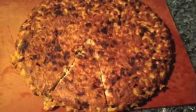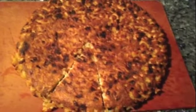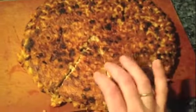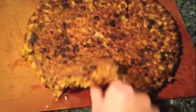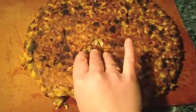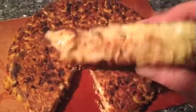So here it is, guys. Once it gets golden on the bottom side, you slide it out either onto a plate, a platter, a cutting board. Let it cool. I haven't let it cool completely. I just want to show you what it looks like on the inside. And you can cut it into any shape you want. My son likes it in these little triangles, kind of like pizza slices. And that's what it looks like on the inside.